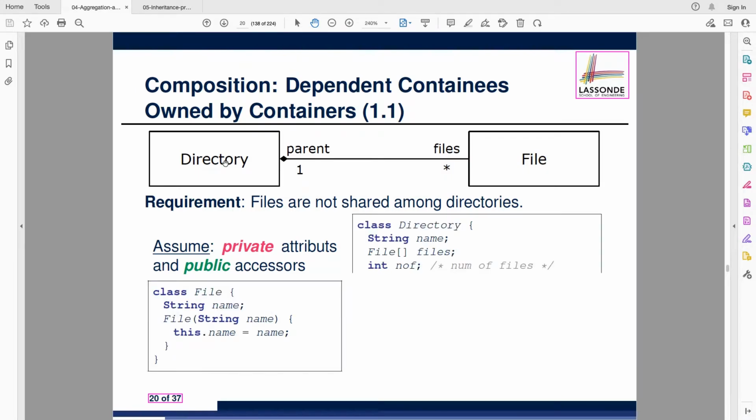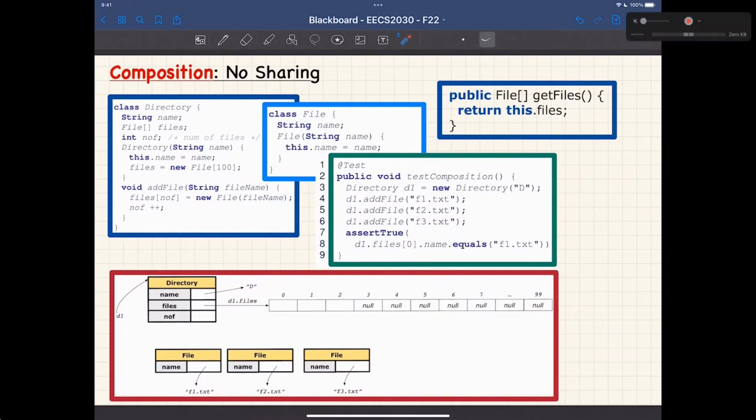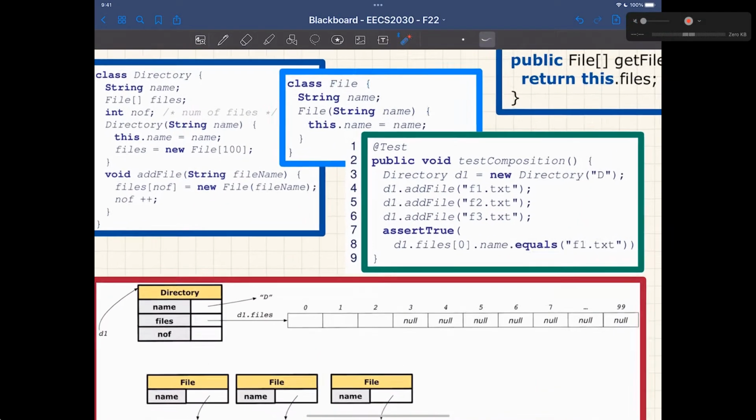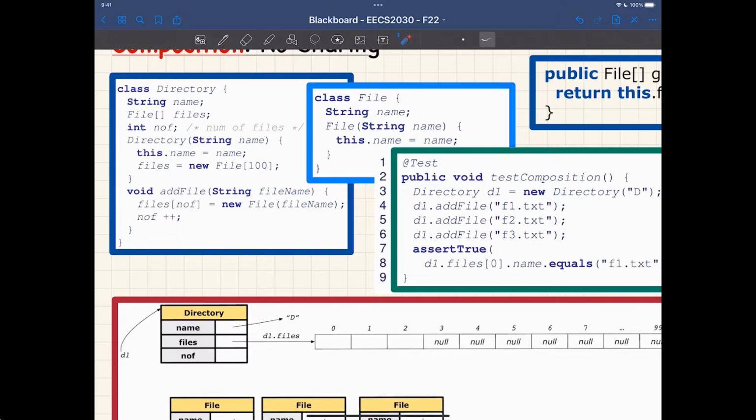And then I want to just show you very quickly the implementation. Let's warm up first. We have directory, and also we got file. For the directory class, we have a name, and we're assuming that it's private. Actually, I don't have space on the page, so bear with me. Private name, also an array of files, and also a counter to keep track of it. Straightforward. And for the directory constructor, let's say we do something very standard from before. So we initialize the name, and also we create an array of files, let's say up to 100.